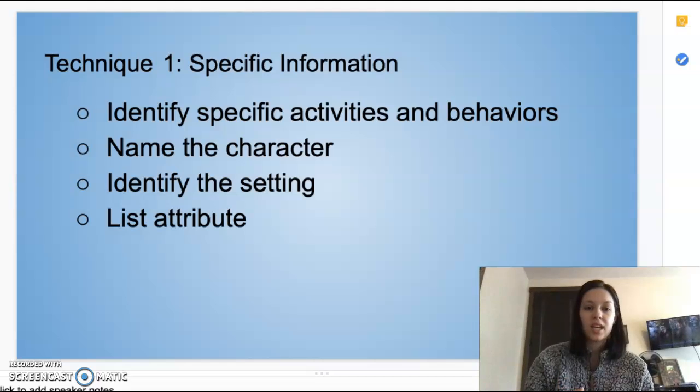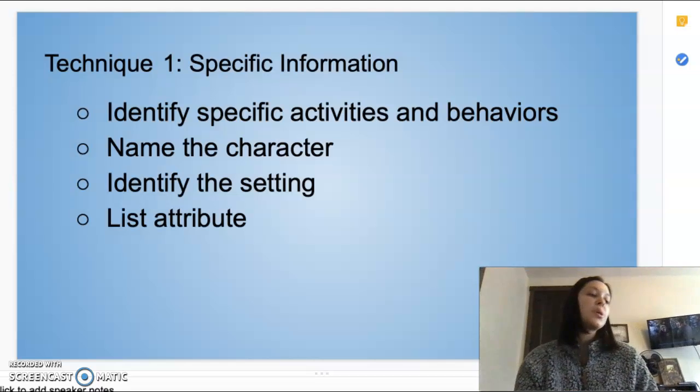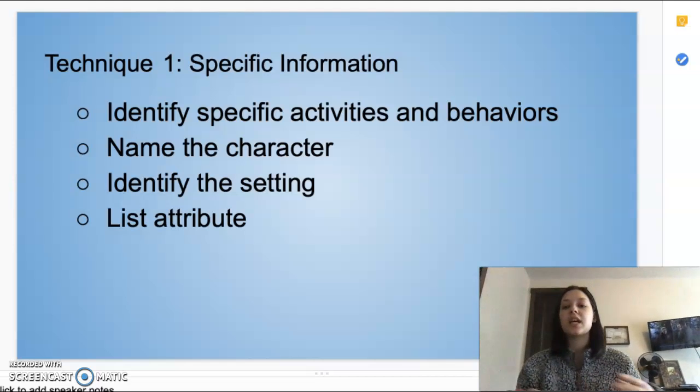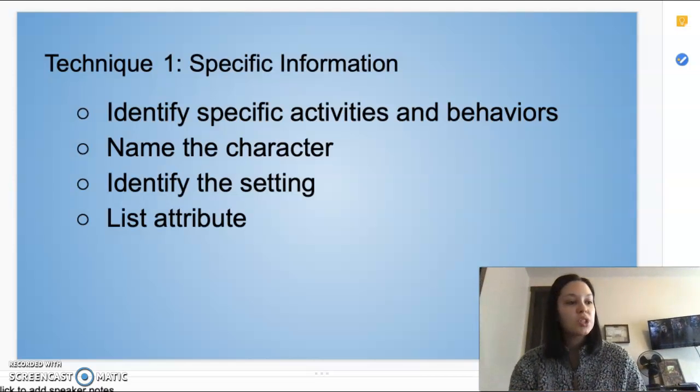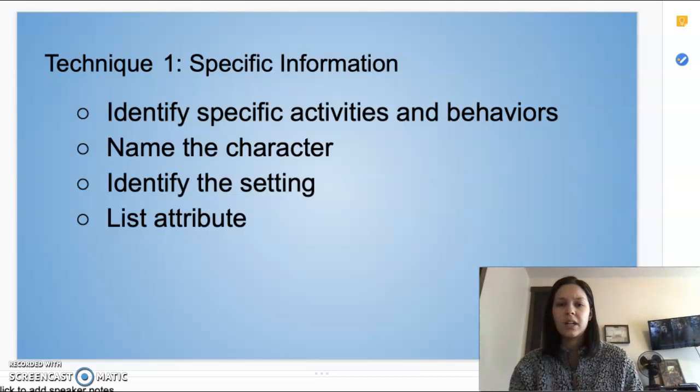The other thing is the last attribute, which is important. This one helps wrap up all the details. If you said something like, the little boy walked on the beach, okay, that's a good sentence. It gives you pretty much activities. What's he doing? Well, he's walking. He's on the beach, and it's a little boy.